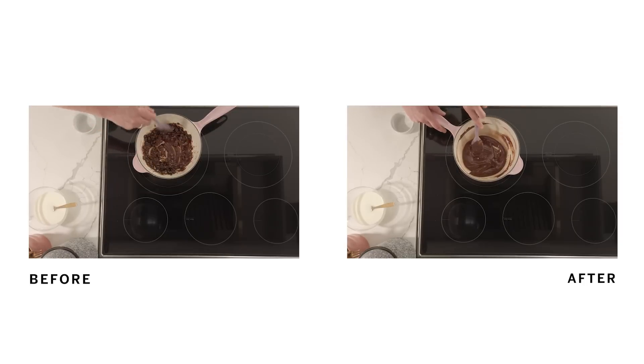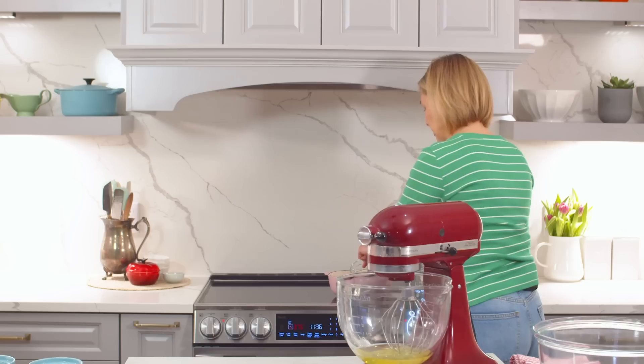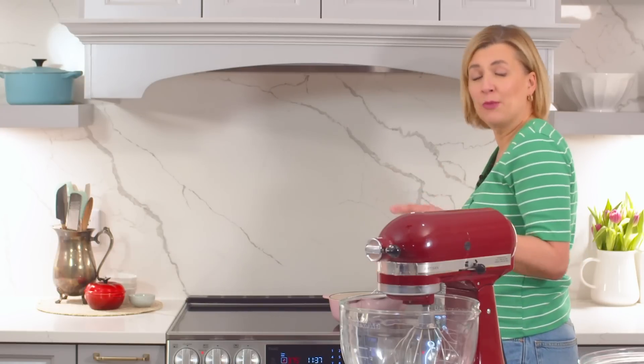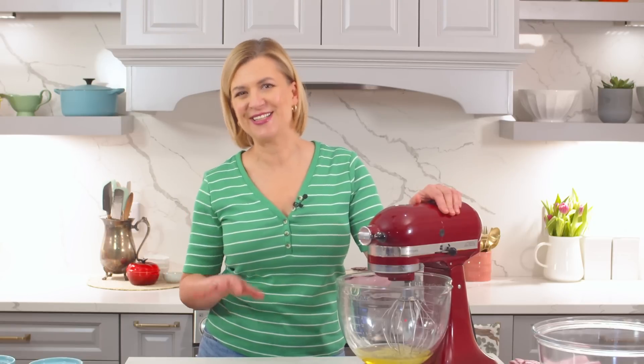The chocolate is nice and smooth and glossy, so now I can add my milk-sugar-cornstarch mixture — just a little at first, then give it a whisk. Don't be surprised when you're adding cold milk to the warm chocolate if you see the chocolate go grainy for a second. Just keep whisking, and even if it doesn't seem perfectly smooth, once you fold in the egg whites it will smooth right out. The one thing I don't want when you make this soufflé is any moment of panic. Turn the heat to very, very low — you want to keep this chocolate warm, not hot, on the lowest heat setting, so that when you fold in the egg whites it'll fold in easily.